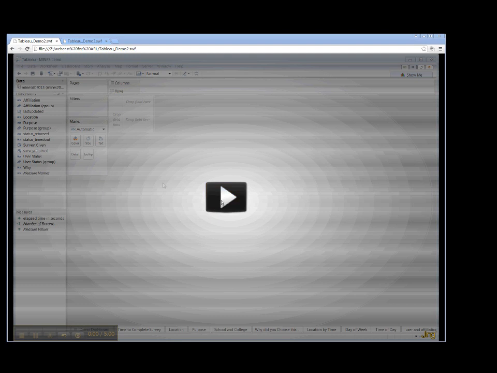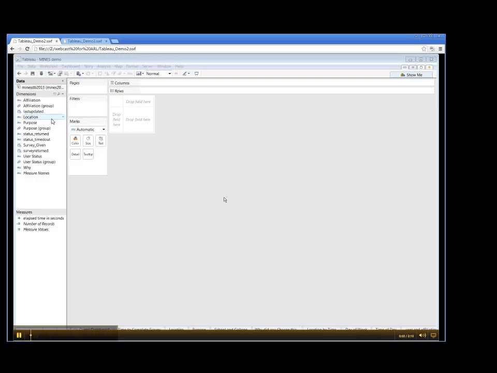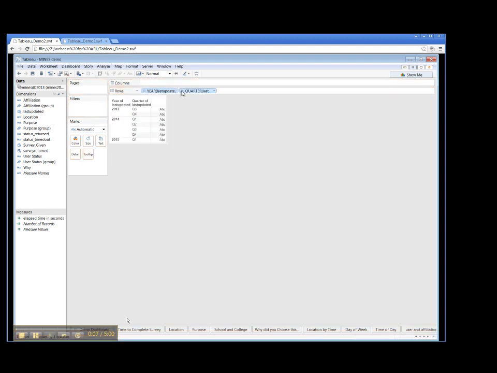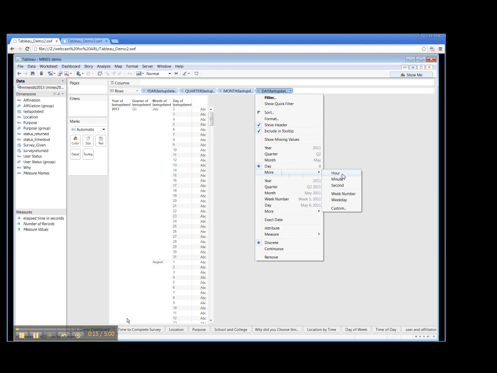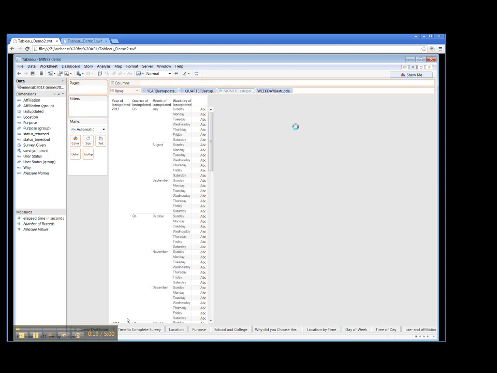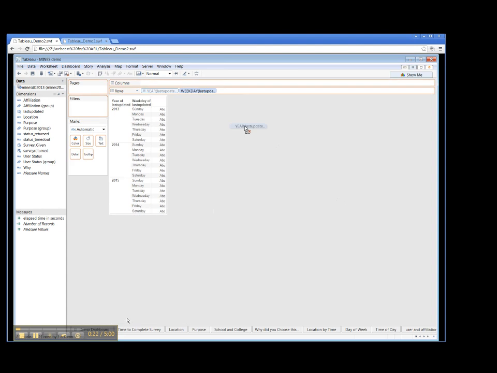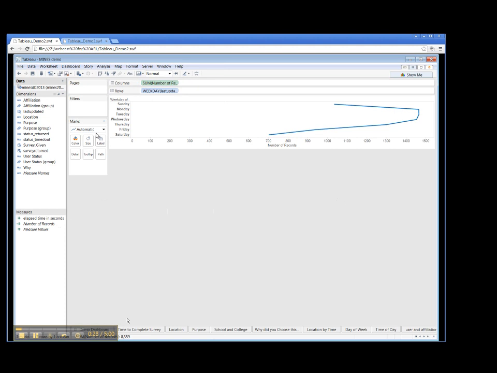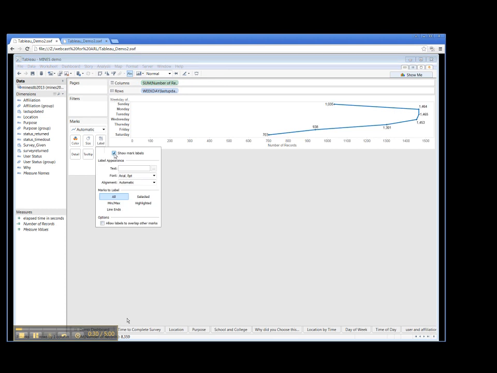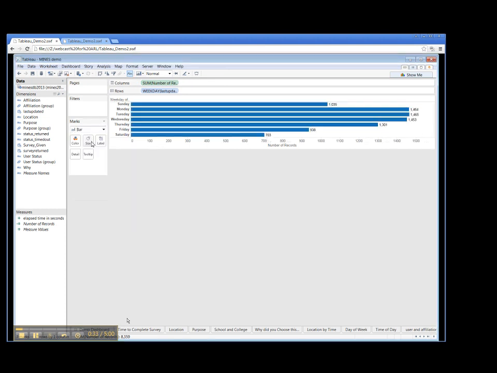So are you seeing that okay here? Shall I run this? This is a little example building by year. There's a lot you can do with year, date, and time. How I'm showing this isn't necessarily how I would build it myself, but you can see a few extra steps. Here I'm choosing hour, second, weekday. I'm looking for weekday here, and then you can toss those off of the row. And now we have weekday. I'm taking the number of records, and it's going to give a number. I almost always show the label marks right away, and I almost always change it to bar. So people will see by now I'm fond of the horizontal bars.